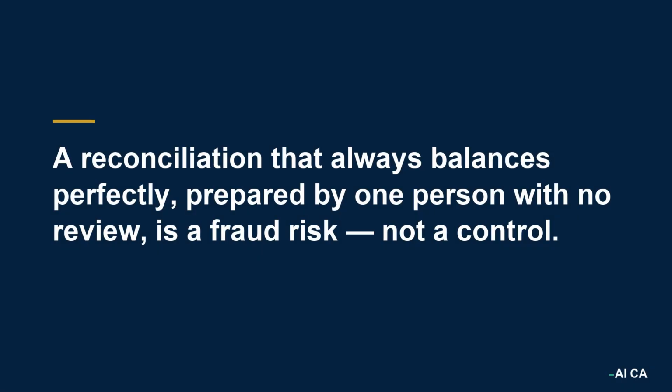Now the fraud angle. A reconciliation that always balances neatly is a red flag, not a green one. Compensating errors, where a deliberate understatement in one line is offset by an overstatement in another, can be designed to produce a clean total. Teaming and lading, where a cash receipt from one debtor is used to cover a misappropriation from another, will cycle through the deposits in transit column before eventually clearing. The control breaks down when the same person prepares the cash book, reconciles it, and authorizes adjustments. Segregation of duties is the primary mitigant.